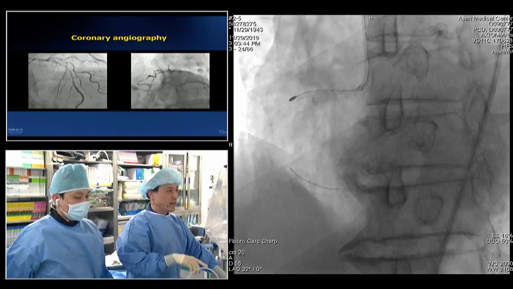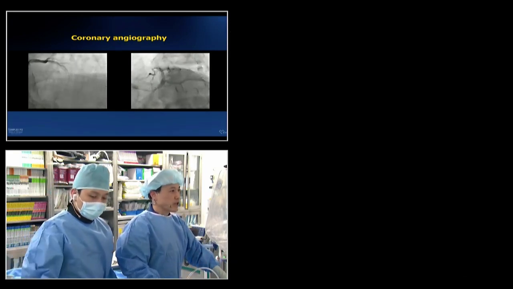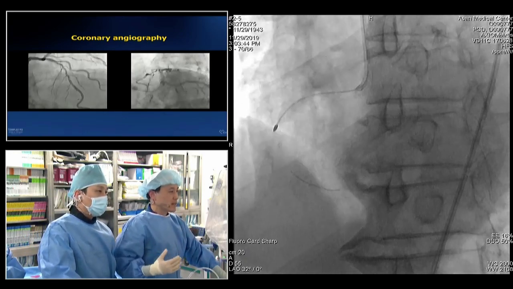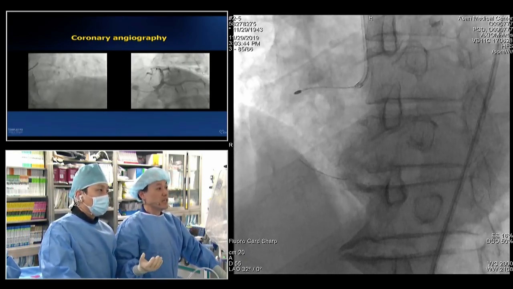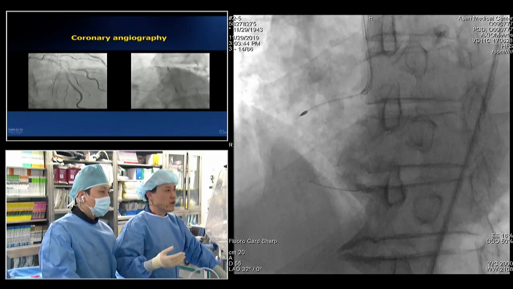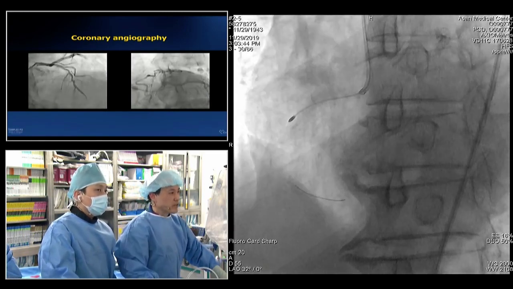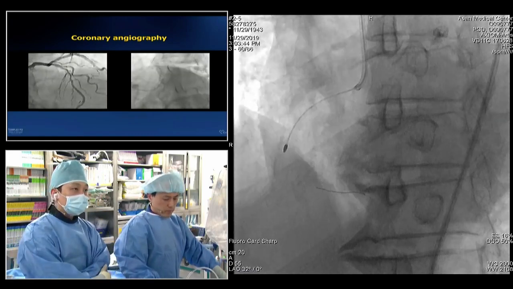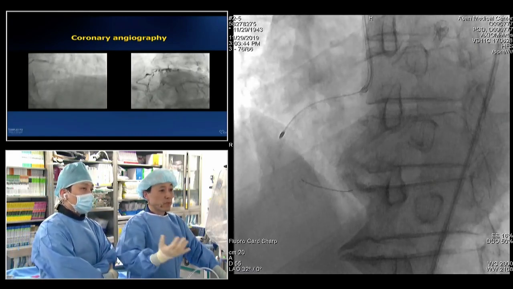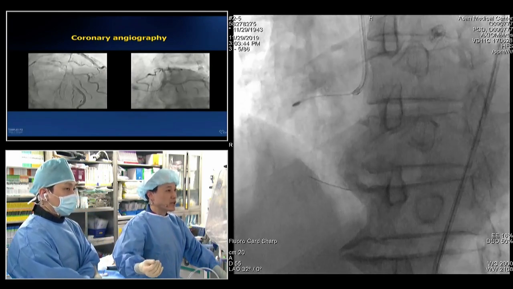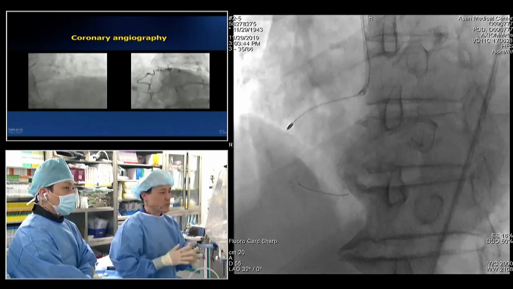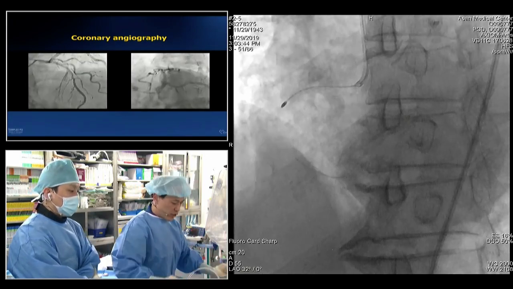Now, what I'd like to show the audience is the following. Just to give you some background, having people like Dr. Kang assist makes it very straightforward to do a case, but imagine if you're doing this case by yourself with an inexperienced assistant. When you advance this rotational atherectomy device, sometimes the person assisting you could pull the wire back. So I said, what can I do to have control? What I've devised is what's called a single operator technique, and I'm going to show you what I do.